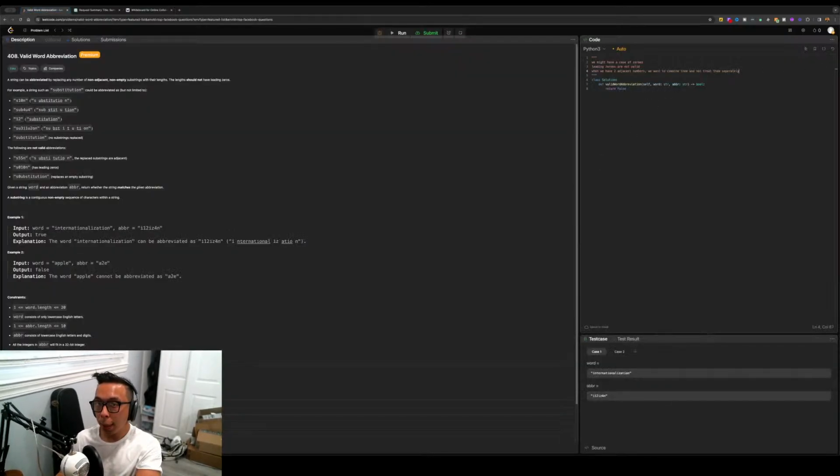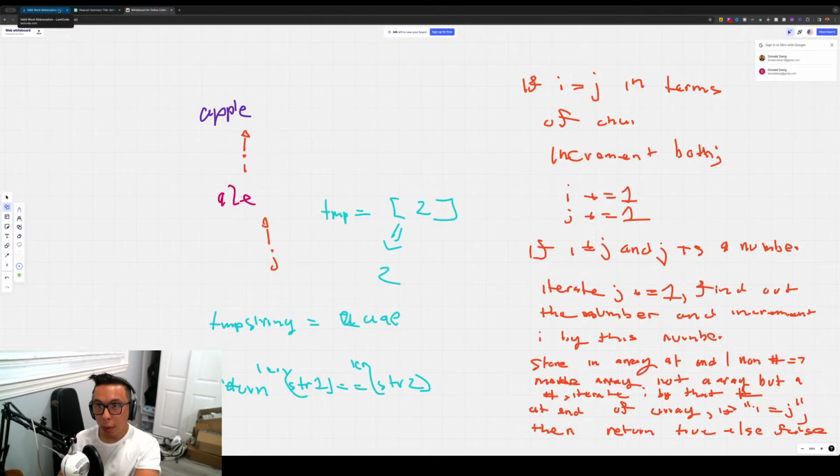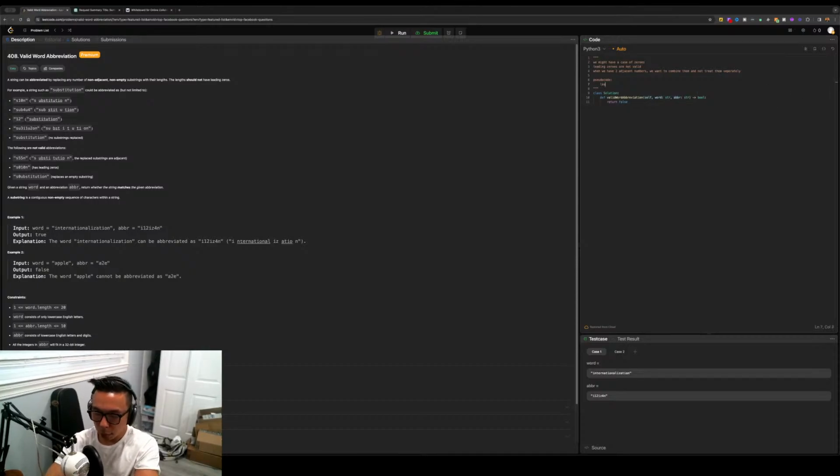Initialize I and j pointers associated with word and ABBR respectively, starting at the beginning.